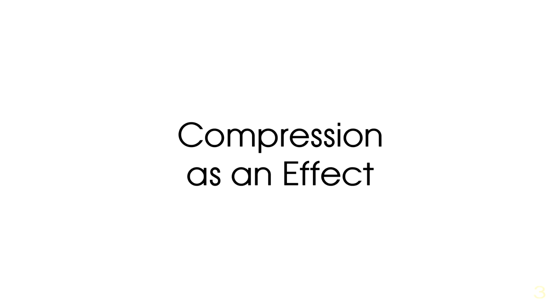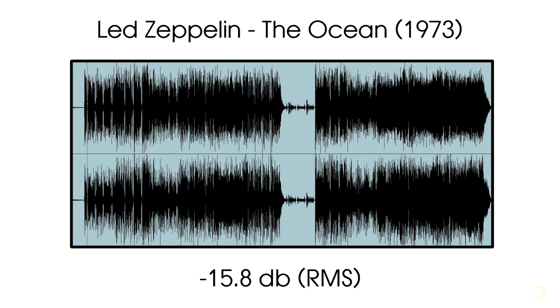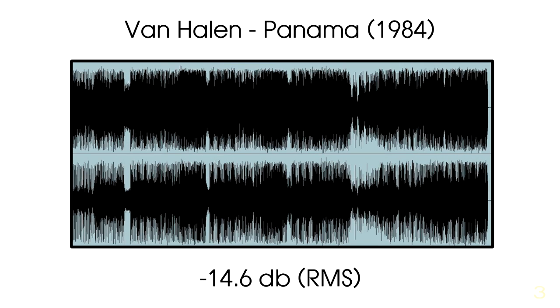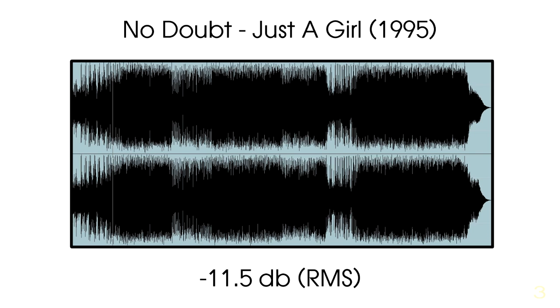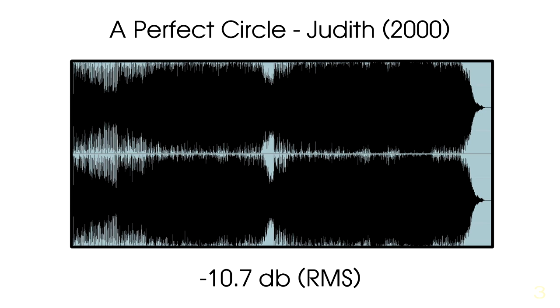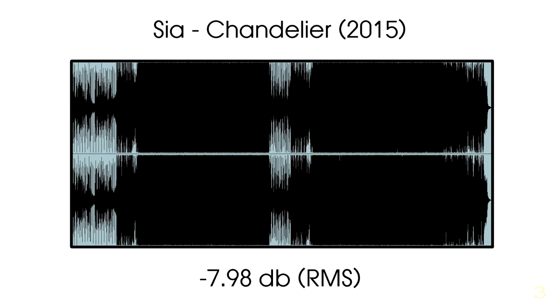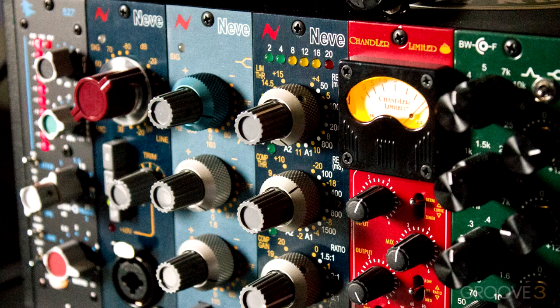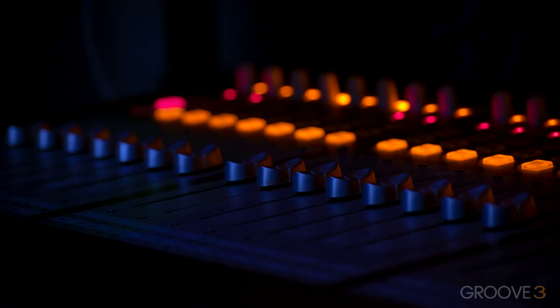Now, without a doubt, if you've done any research on compression, you've heard of the term the Loudness Wars. As of late, the thought of overusing compression has certainly given compression a bad stigma in the industry. And the reason why is because it reduces the dynamic range of an audio signal. This in turn increases the RMS, or average loudness level, of that audio signal. Every decade, the finished product seems to be marginally louder than the last. And this trend also seems to be continuing not only in the world of mastering, but also during mixdown.